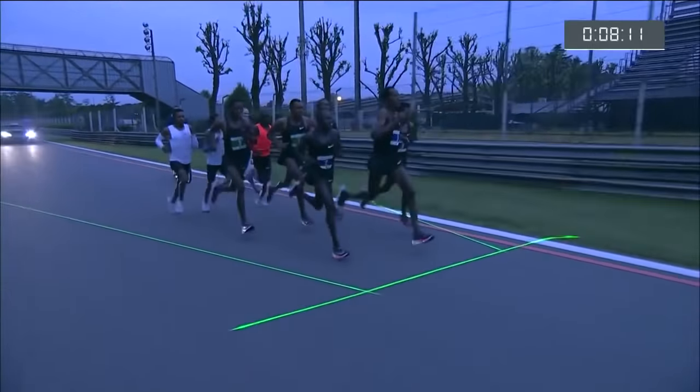How much did his training help him get to this moment? Because I know that he's run 40 kilometers on a regular basis at 7,000 feet, 2,500 meters of altitude at times, running around 2:23 marathon pace. Does that specific training get you ready for this moment? Yeah, there's no substitute for feeling the specific pain you're going to feel. You can't fake it. So you can't protect yourself from muscle damage unless you've experienced that muscle damage.